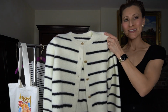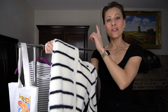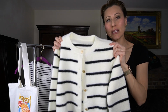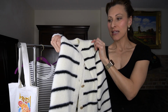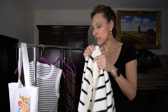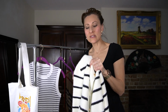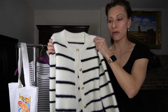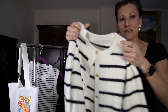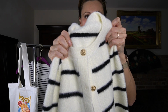So here we have the next item. This is a striped cardigan. Unlike the other stripe, which was a navy blue stripe, this is a black stripe. And I would say this color is more of like a cream color. You can see next to here, this is more of a bright white. So I would say this is a little bit more of a cream color, but very beautiful color combination. You can see this beautiful gold button detailing here.